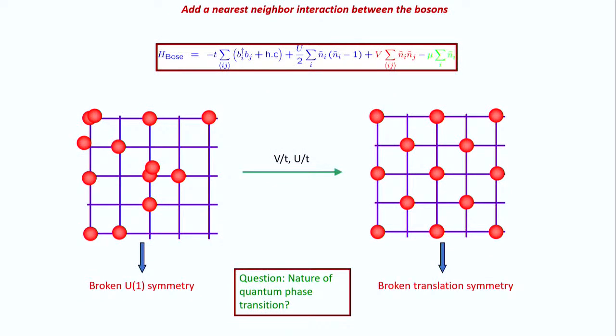The other thing people were trying is to break this translational symmetry by putting in a nearest neighbor interaction, which is also very difficult to achieve for these bosons. But here, of course, the nature of this quantum phase transition, etc., and having a competition between a broken U(1) symmetry due to the superfluid versus a broken translational symmetry at certain fillings because of this V n_i n_j term, I mean, these things come into the picture. But this, again, is experimentally very difficult.